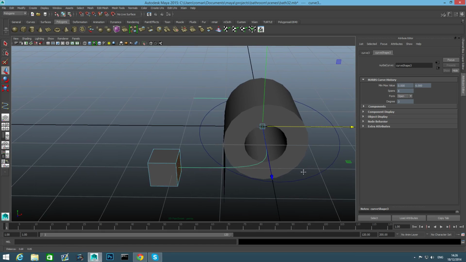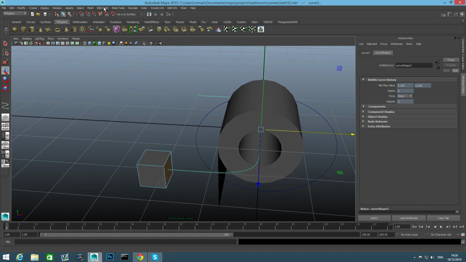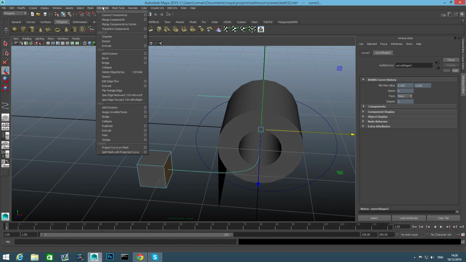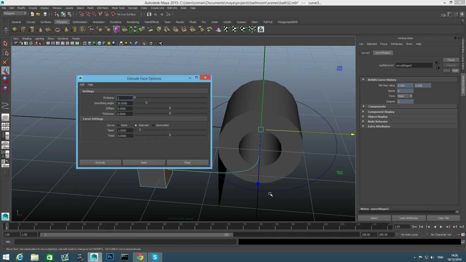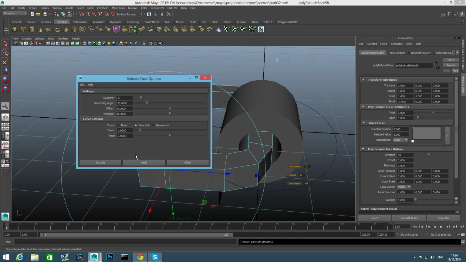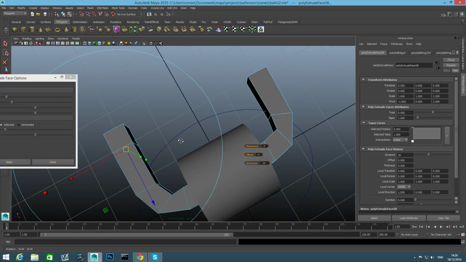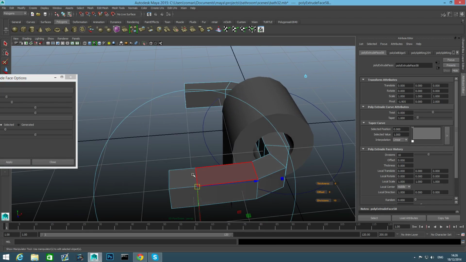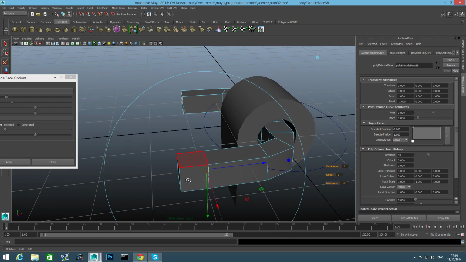The other circle curve belongs to the toilet seat. You can delete it, I think. Mesh, Edit Mesh, Face Extrude, and we created 1, 2, 3, 4. Let's add 10, just to see how it will perform. So, see, we have that. Now this one is not equal to what's going on there. It's just because the cube was here. But we have this, and that's not bad.